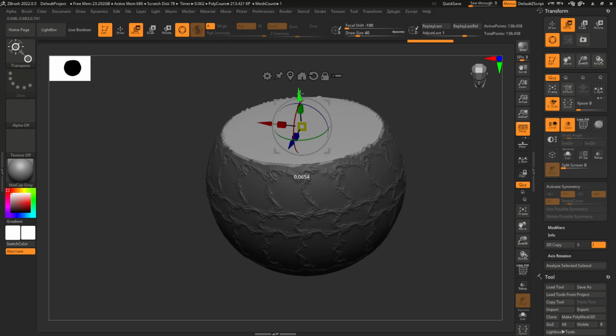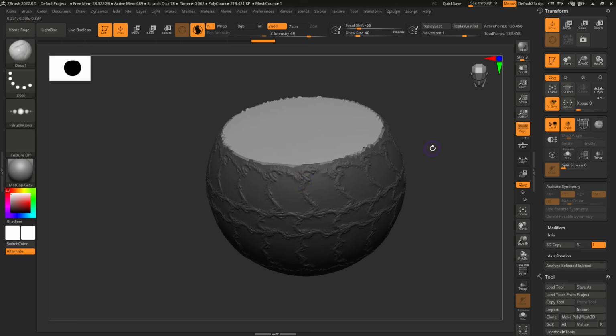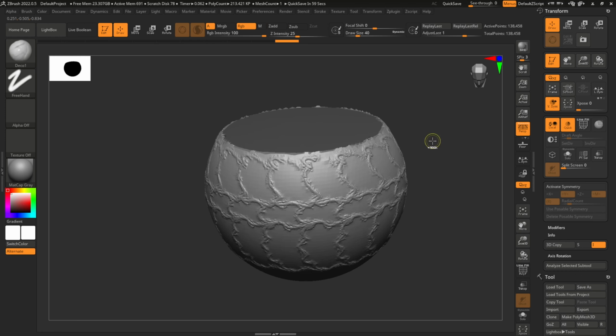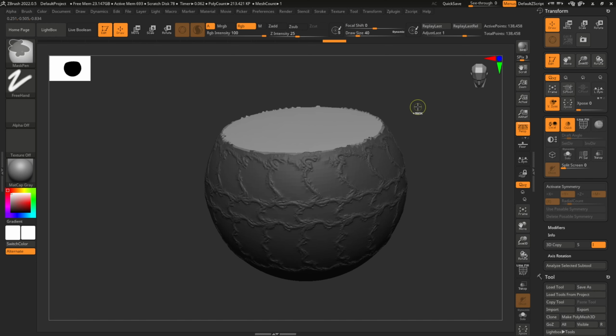Okay. Done. I'm going to press Q to come out from that, and then it's done. Press Ctrl and click outside to switch the mask.